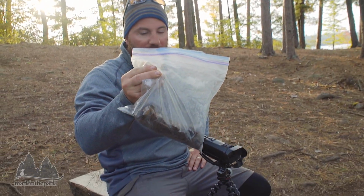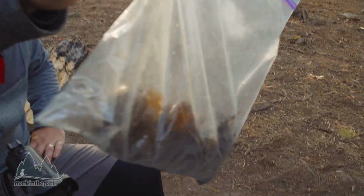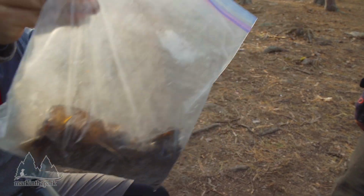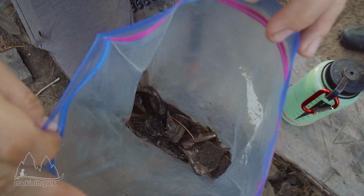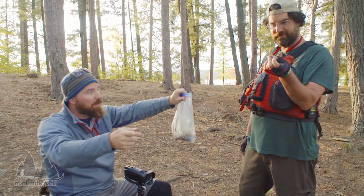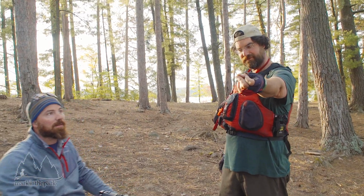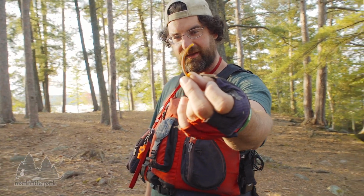So last night, Mark, look what we found. Give it a shake. I don't want to shake it too much because it might puncture the bag it's in. But if you look inside, you can tell what you heard was glass. We found that on the way in, coming up from the water after getting some water. This was embedded in the ground, sticking up like that.